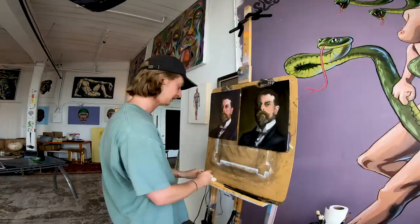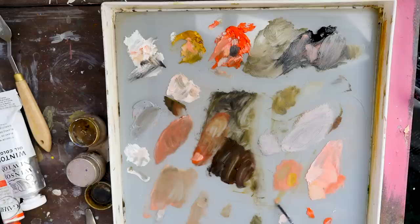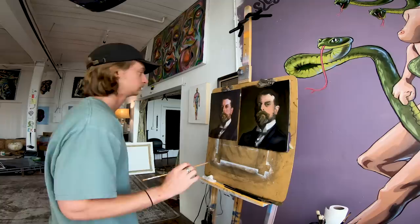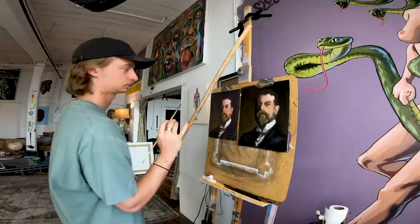And so I'm gonna go for this little crease in the eyebrow, this color. It's still saturated, it's kind of like an orangey red, a little more orangey than the rest of the face, but still a lot of red. I'm gonna use my Mahl stick. Okay, I like that a lot.